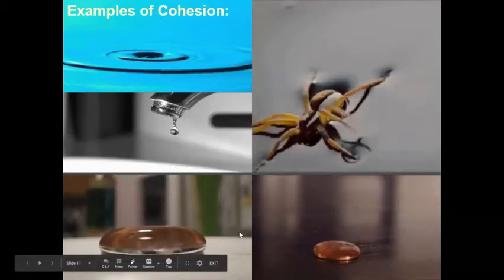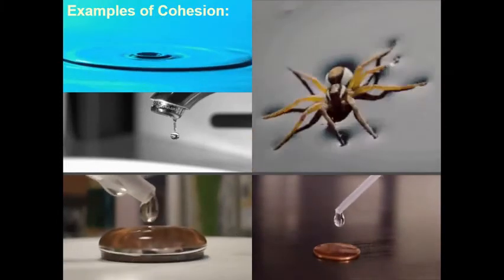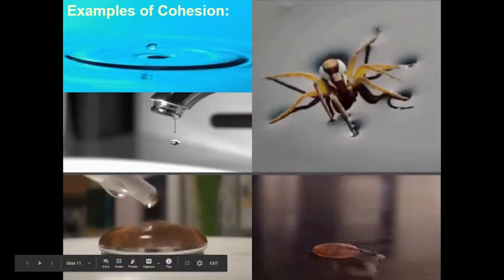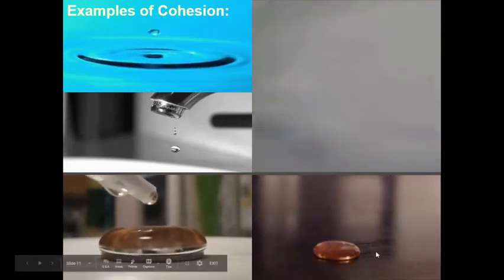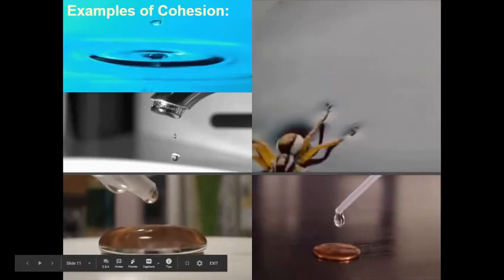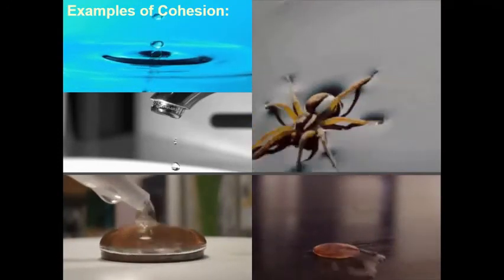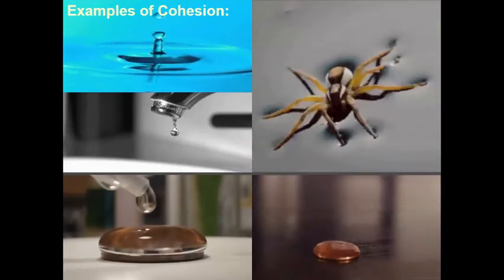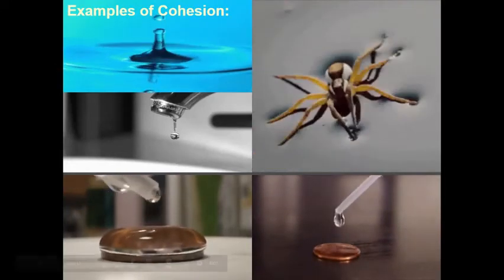If you've ever put drops of water on a penny, you can see how big the drop can end up getting. And here you can even see it almost going over the edges of the penny. That is because water is sticking to itself. And then eventually, if you put so much water that the water is getting too heavy for itself, it will spill off of the penny just like that. And that's when it breaks that surface tension. It breaks those hydrogen bonds that are causing that cohesion.